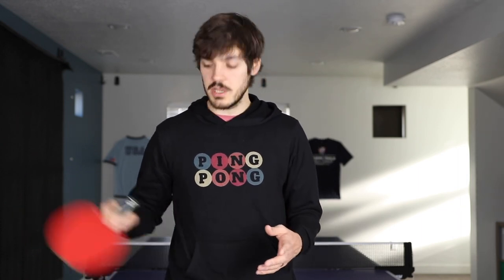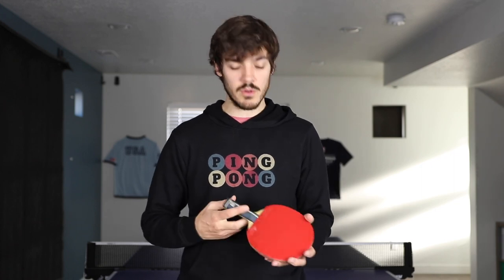In recapping, if you're a pen hold player, make sure you really maximize that wrist movement in your serves because it's a serious weapon that can give you a lot of extra spin. If you're not using that wrist, you're not getting the full advantage of your grip. Each grip has its advantages and disadvantages: the pen hold grip gives you better wrist motion and much better spin potential, but you're limited in the number of serves you can do — the tomahawk will be tougher and the windshield wiper almost impossible. With the shake hands grip, you have much more flexibility in the number of serves you can do, but the spin potential is more limited.